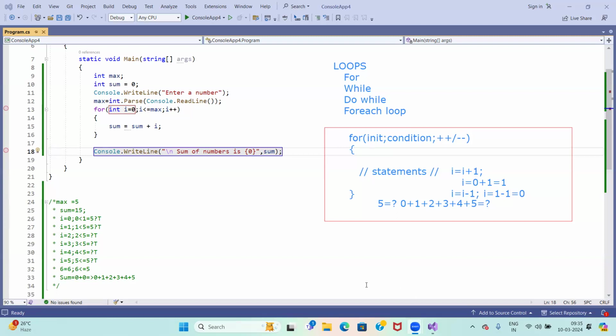Take a break for 10 minutes and come back. We will continue with the while and do while. I will complete while and do while, but to discuss for each, we have to complete the arrays concept, then we will come back to this. By this week, we were going to complete up to the while loop. Then next week onwards, we will start working on the object-oriented concepts. So take a break for 10 minutes. We will start again.